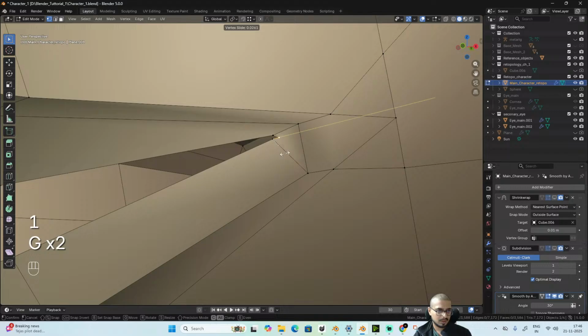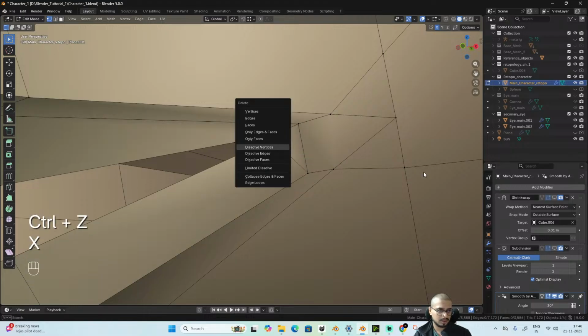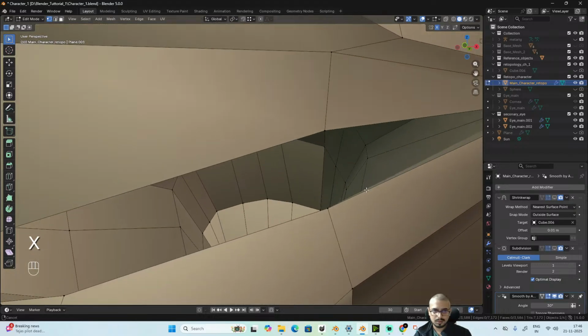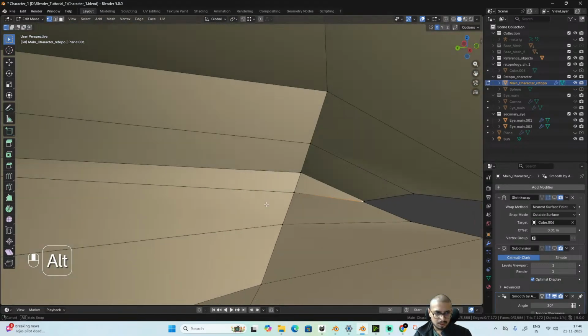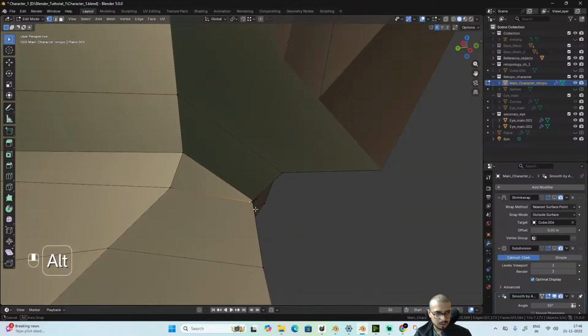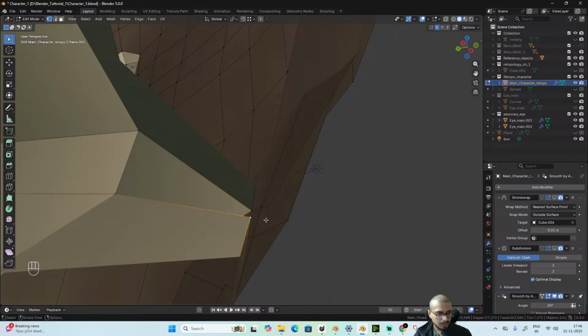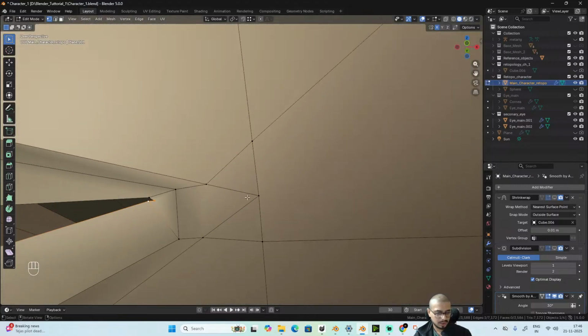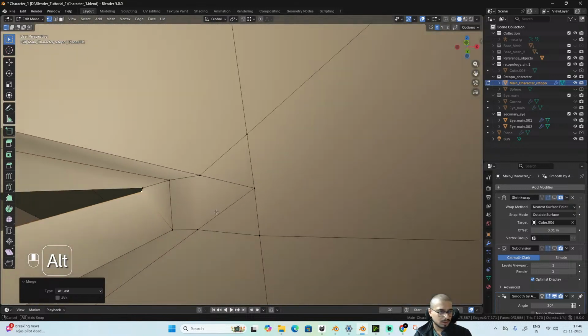Now, okay, so there is one extra one, so I'll X dissolve vertex. Okay, no, I'll merge it with this one, M at last.